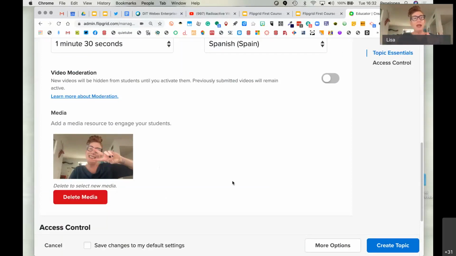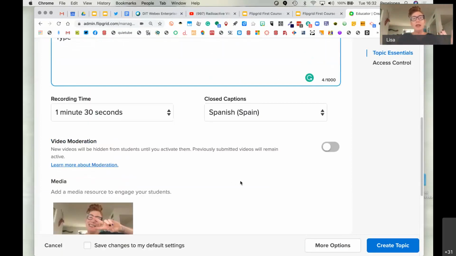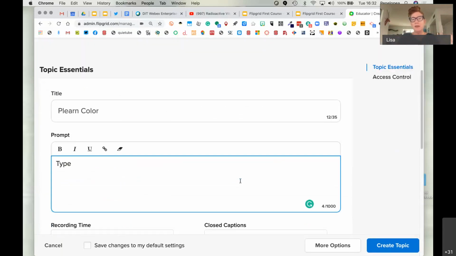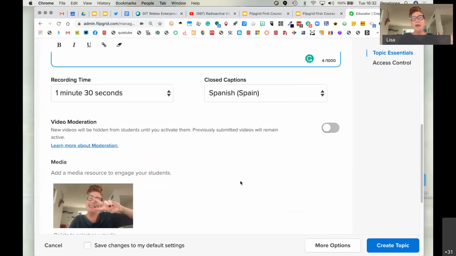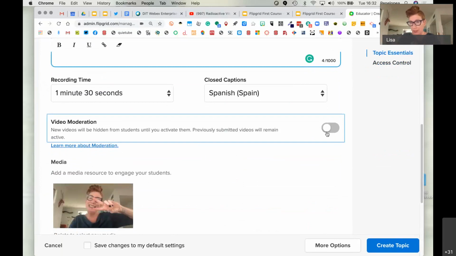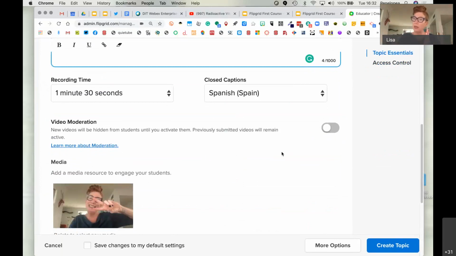So, all right, I don't think I want to add any more funness to this. I've already done everything I want to do. You can decide to turn on video moderation. Again, that's a personal pedagogical choice. It's also based on developmental level. It's also how did you pre-correct the class? How did you incentivize them? Did you do a practice Flipgrid? And we'll talk all about that in a minute. Once we get through here, I'll walk you through how I would actually do a Flipgrid the first time. So I'm going to create my topic.